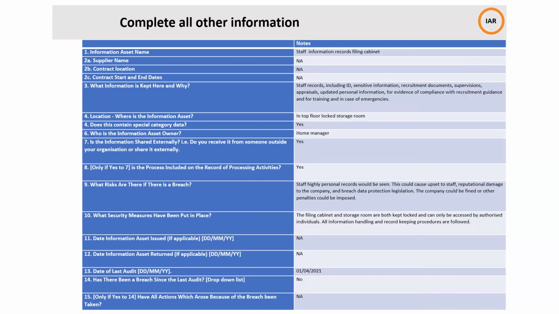So you start then to fill in the rest of the information, apart from the 4 main categories that I looked at before. And you can see on the example on the slide here, most of it is not applicable. So we're not necessarily looking at masses of work once we've thought through and understood what needs to be recorded.